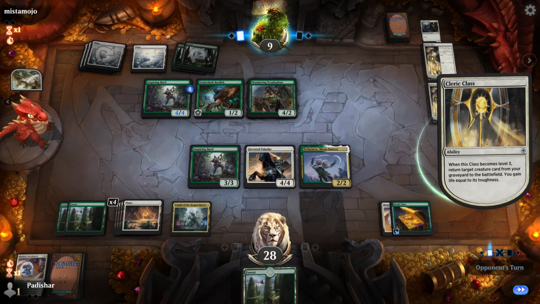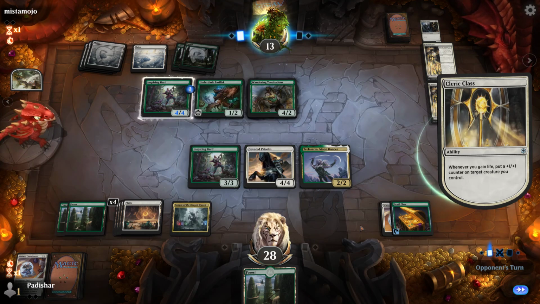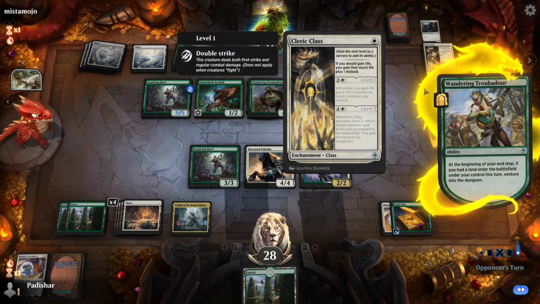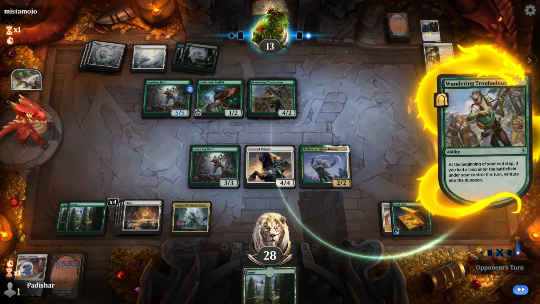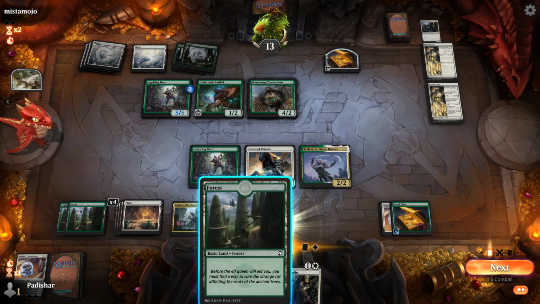Okay, they went for this. Yeah, this is going to trigger now. They played a land. All right. I need the paladin class. That's the only card that will win anything.